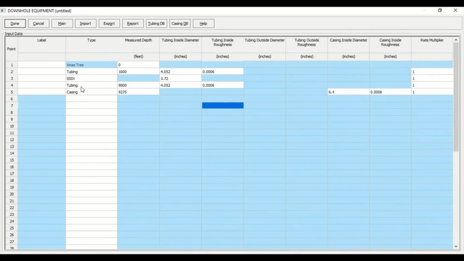So the bottom of the casing will be located at a depth of 9275 feet with casing inside diameter of 6.4, inside roughness this number, and rate multiplier 1 for all of these items.